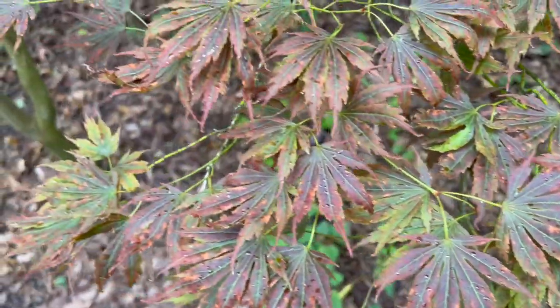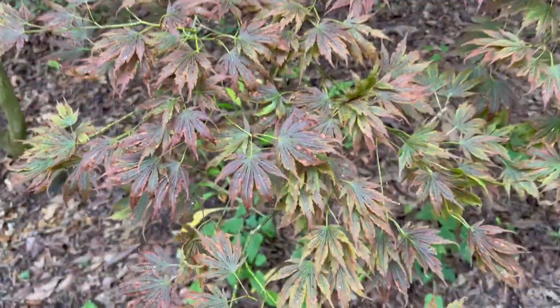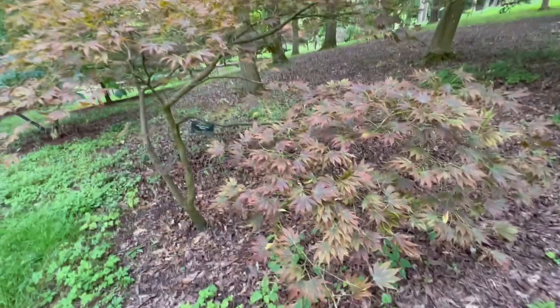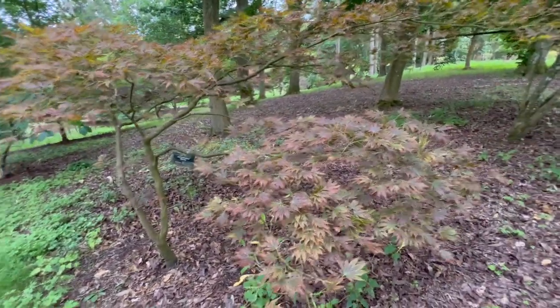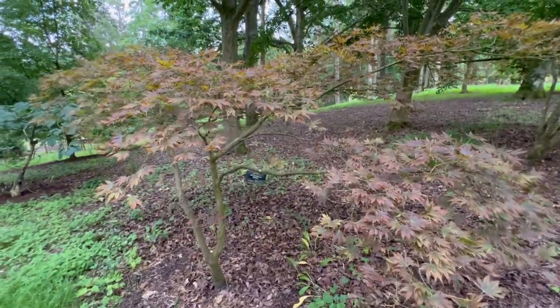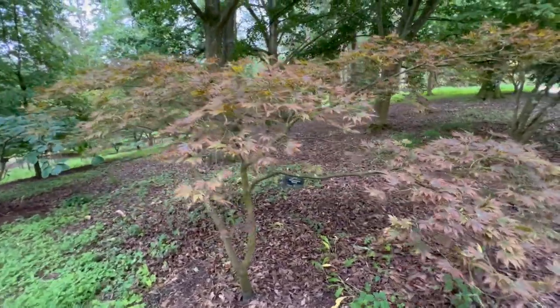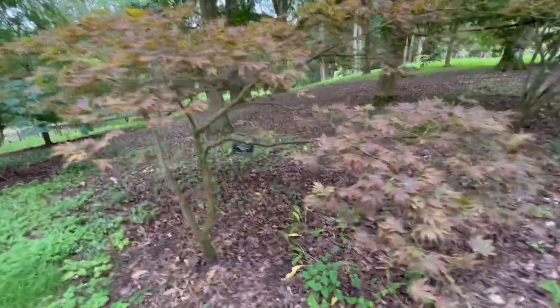Planted in 1985, according to the label, as I read a bit closer. And yet this little fella is only this big. So honestly, if I ever found this for sale, I'd definitely buy one of these. If it's only that big after all this time, then as a container plant or something like that, absolutely fantastic.